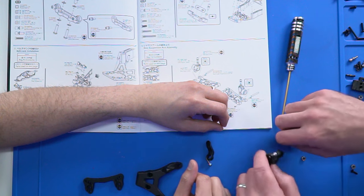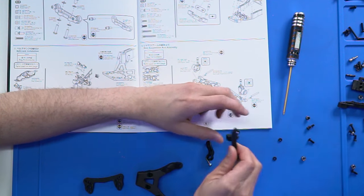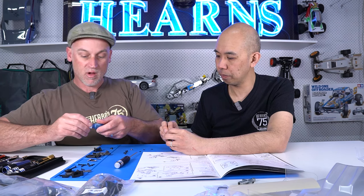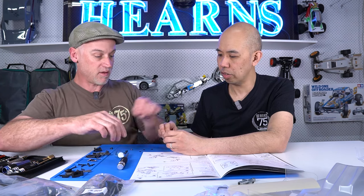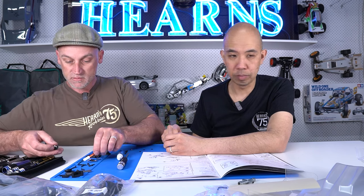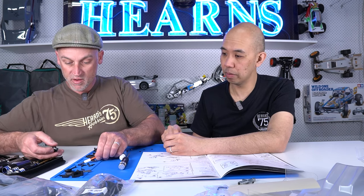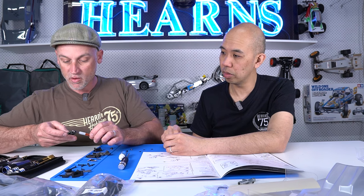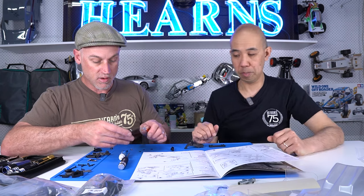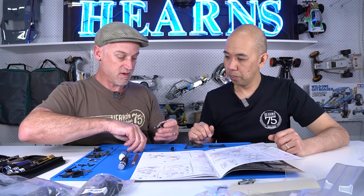I'm going to put a little bit of Loctite on that. Does it say Loctite? No. It doesn't? No, but a lot of kits don't say Loctite. I'm going to put some on there. Just a touch so it doesn't come loose. I'd be more comfortable with it. Because it's only a very narrow nut and I'm not going to put heaps of torque on it. You got your secret applicator? Got my secret applicator. Put it in the very end there.